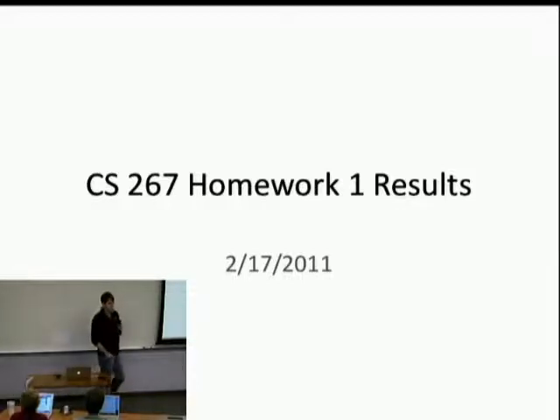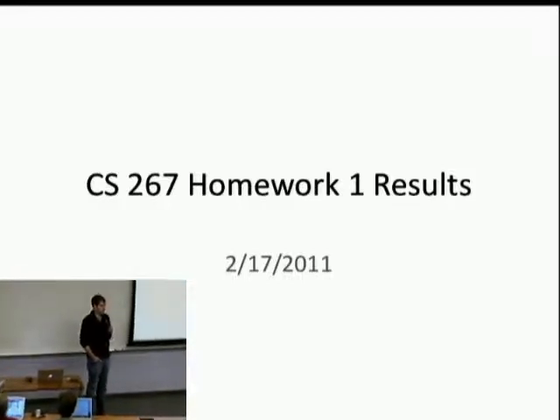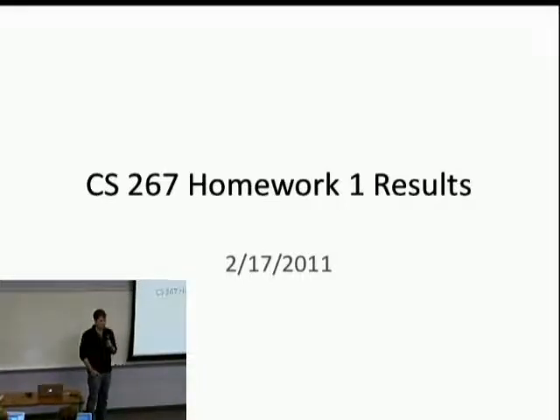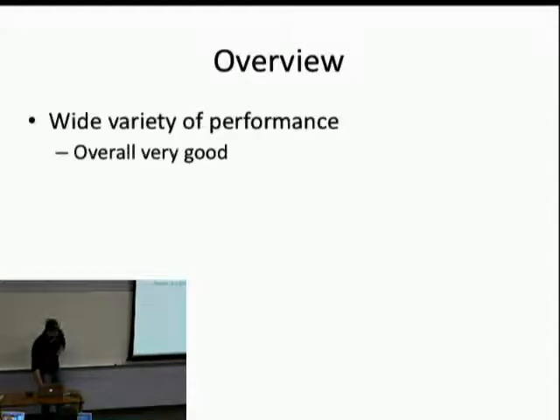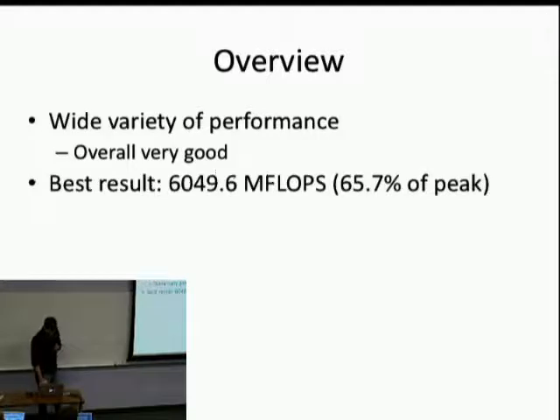Okay, so today I'm going to present the results of homework 1. It's interesting to see how everyone did. There was a very wide variety of performance across the board, but overall it was very, very good. I think you all found out this is a very difficult assignment and it's hard to get good performance on these machines. The best result was about 65% of peak.